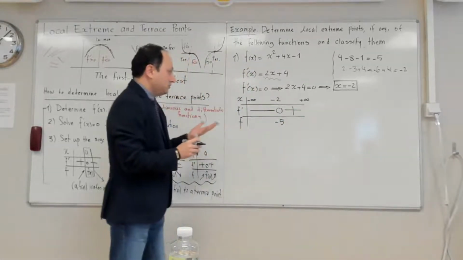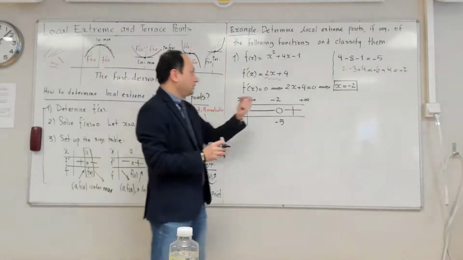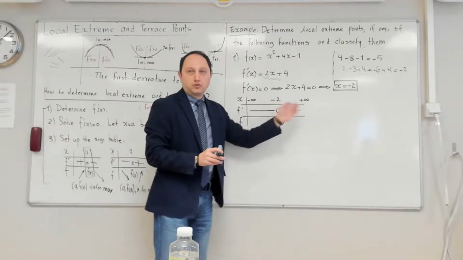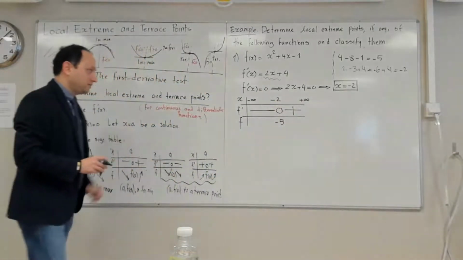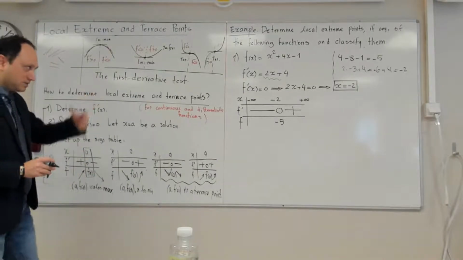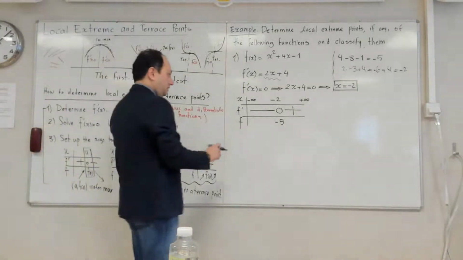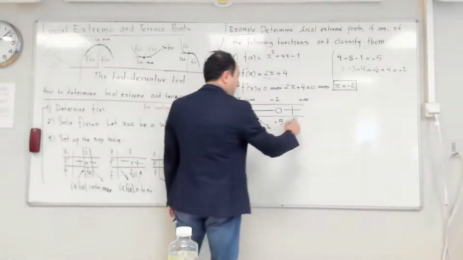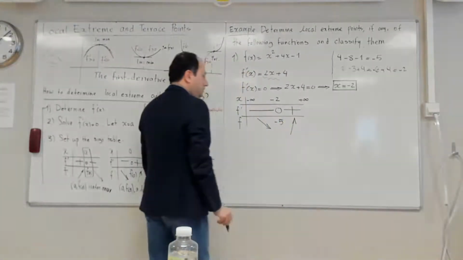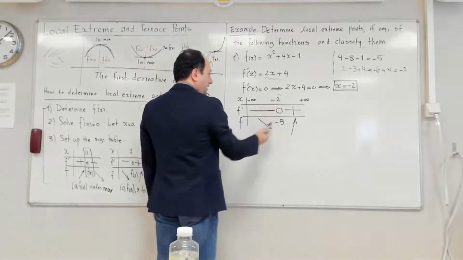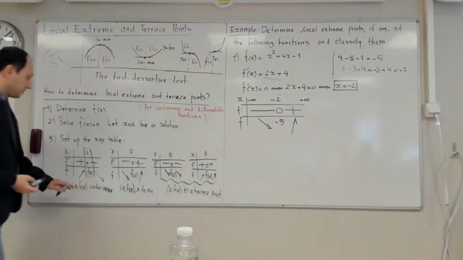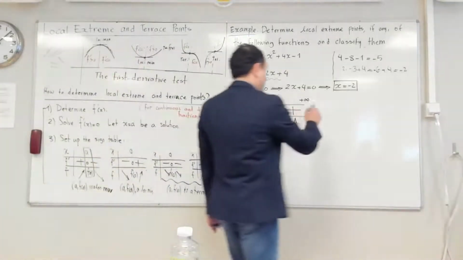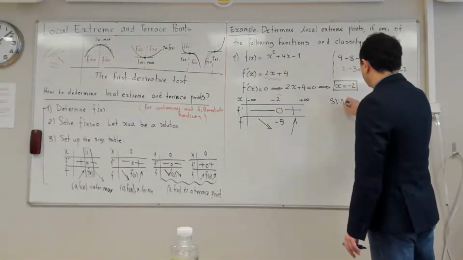Again, I need to make sure why this is correct. I only checked it for one value, but I'm claiming that this will remain the same for all values, okay? So forget about this for the time being. Just learn this trick, and then we'll talk about why this is correct. So here the function is decreasing. Here the function is increasing. So it means that this point is of which type? Of this type. It's a local minimum, yes? So this is the answer that you need to write.